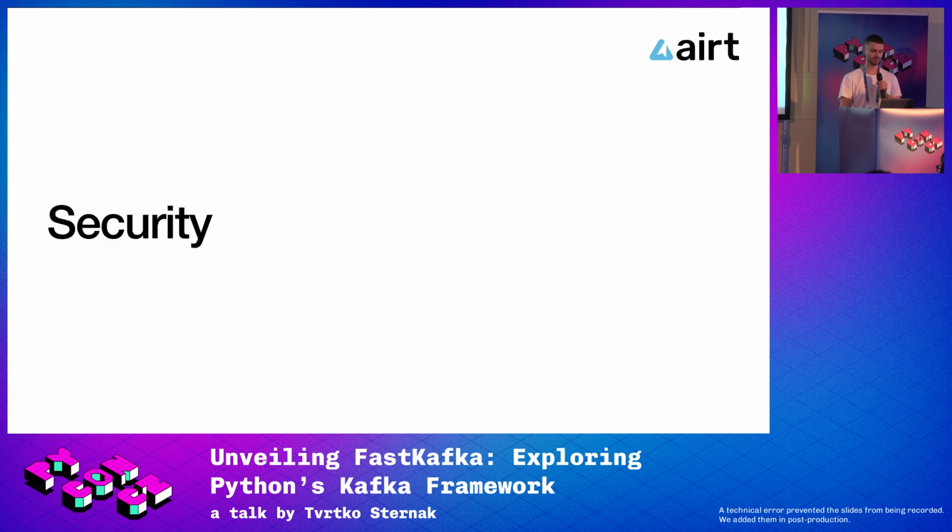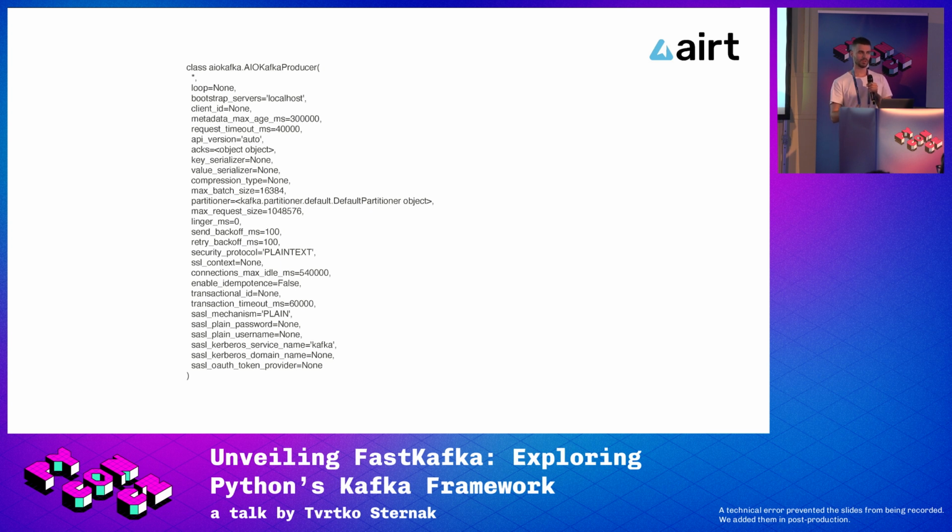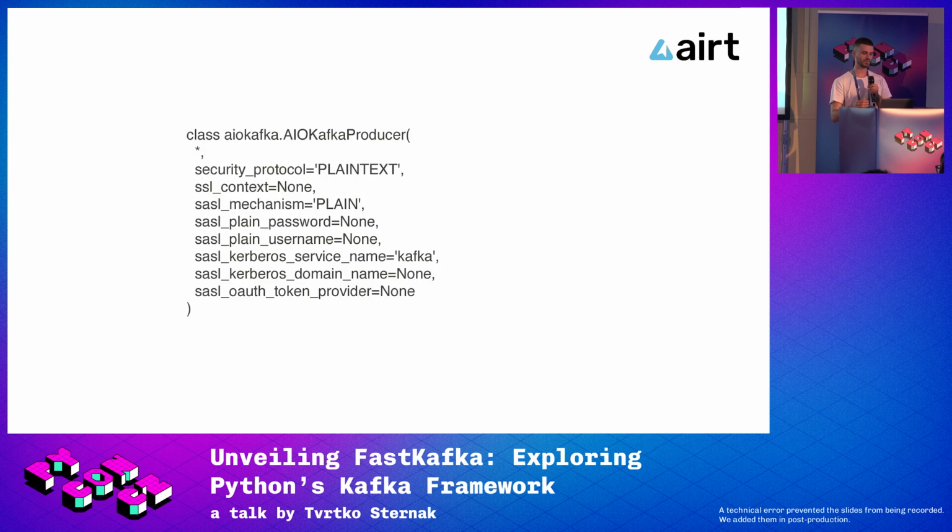So the next thing that we had some problems with, of course our client doesn't want to have Kafka public and he wants it secured. So we had to configure our security parameters to connect to the broker correctly. And yeah, this is the signature of AIOKafkaProducer. AIOKafkaProducer is used as a backend in FastKafka. So by any means, this is not a big criticism, we are standing on the shoulders of giants, but it's quite an ununderstandable thing to go through. And after just deriving only the security parameters, you can see there are quite a few of them that you don't need, and in the documentation there are quite a few that aren't explained.